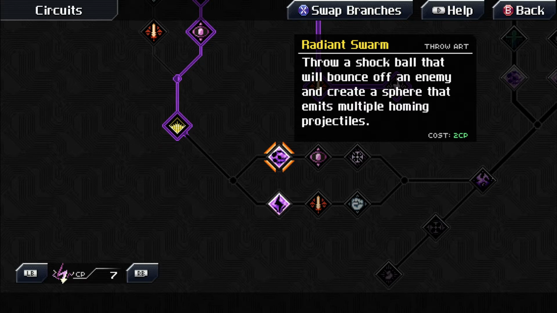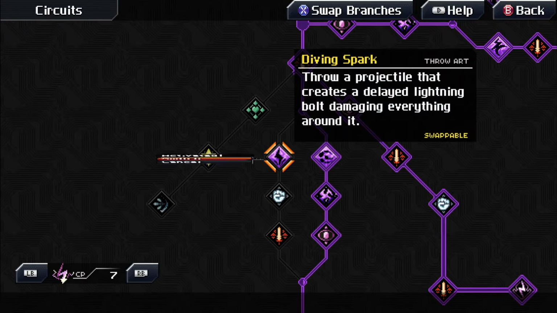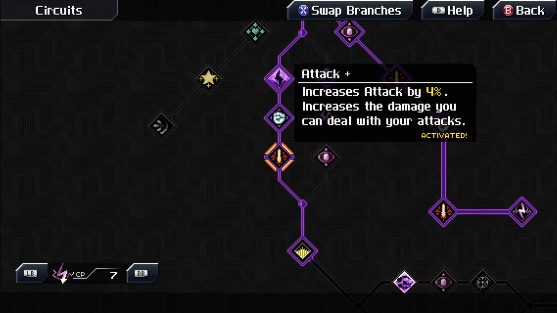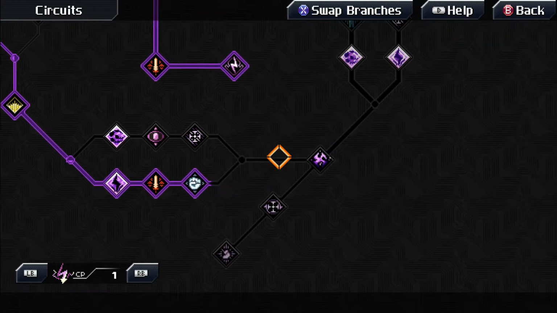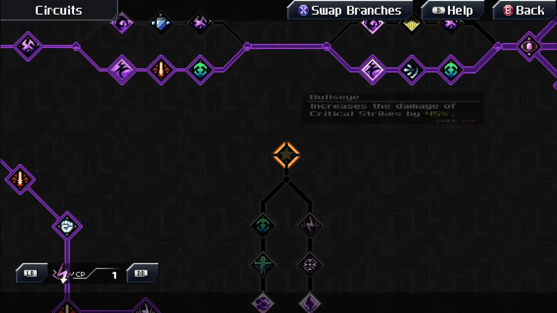Radiant Swarm. Throw a shock ball that will bounce off an enemy and create a sphere that emits multiple homing projectiles. Or Chain Blitz. Fire a projectile that creates a chain along up to 4 enemies, which will get hit by a lightning bolt. No, let's swap over to that. Yeah, and it's more fitting with my melee style anyways. And that's as far as I can get there. Mjolnir, it's hammer time. Throw a ball that chains multiple enemies together and evaporates them with a massive lightning bolt. Not bad.